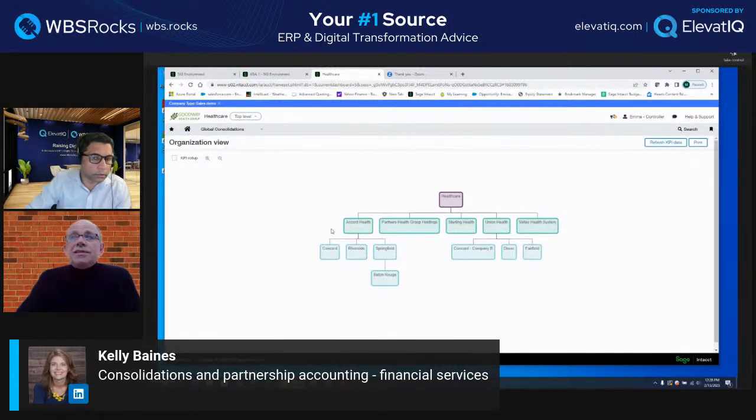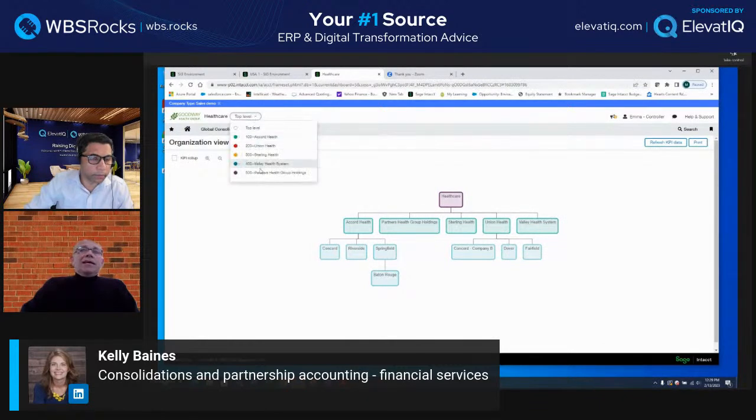In this type of roll-up structure, a subsidiary could roll up to another parent company. That parent company could be a member of another group that rolls up to an ownership group level, and then those could roll up to the MSO. There could be other freestanding enterprises that don't roll up to the top level MSO, but they're a full service member of the entities that get established within Intacct and can be managed within Intacct.